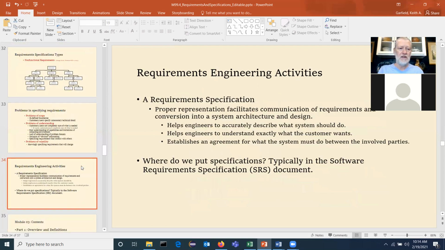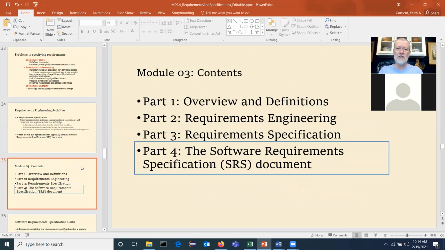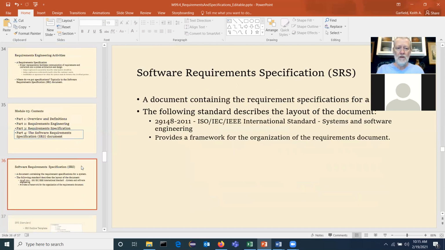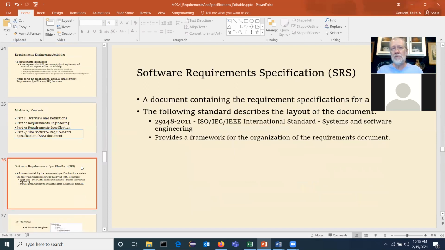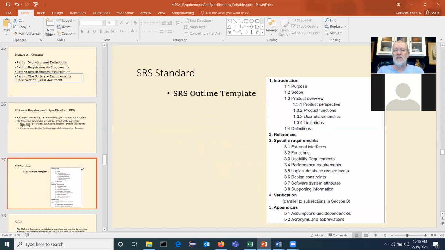I'm going to fly through a couple of slides here. Let's talk about the documentation and look at some examples. What a surprise, there's a standard. We're engineers. All engineers in engineering practices have standards, and so there are standards for software requirement specifications. If you look at the standard for software requirement specification, here's a good summary of a table of contents for one. It has a bunch of parts to it.